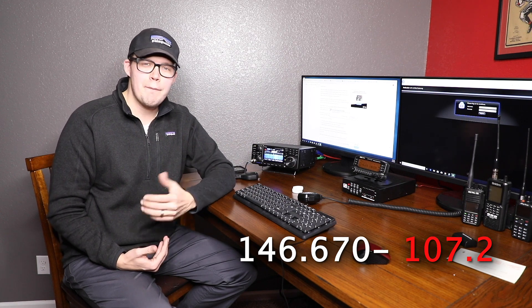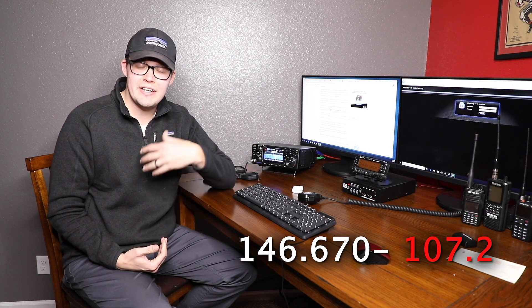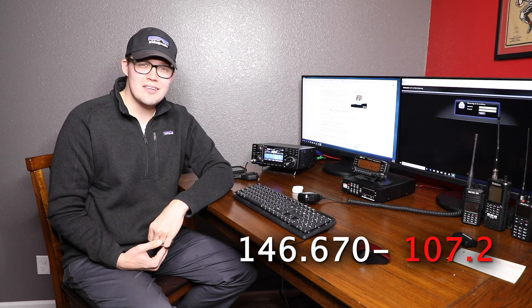The repeater system on the big radio tower is listening in on one frequency and then immediately rebroadcasts the transmission coming in on the input to the output. When you're looking up your first repeater system, pay close attention to what it says after the frequency — is it a plus or a minus? If it's a plus, you have to set it for a positive offset; if it's a minus, you have to set your radio for a negative offset. After that frequency, you're also going to see potentially another number, or it may say PL and then a number. A PL is a PL tone — essentially a carrier embedded in your transmission that the repeater system is going to be looking for. If it doesn't see a PL carrier in your transmission, it's basically going to ignore you. Think of a PL tone as like a key in the lock to open up a repeater and actually get access to it. Without that key, the repeater will stay locked and pretend you don't exist at all.